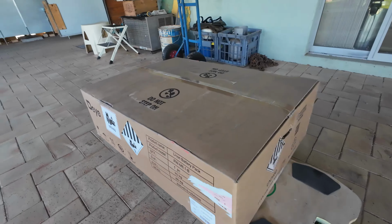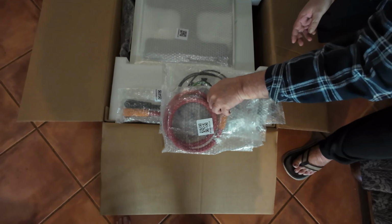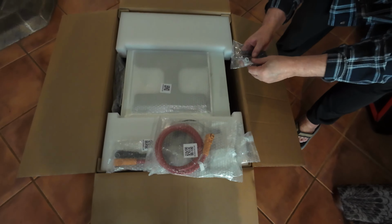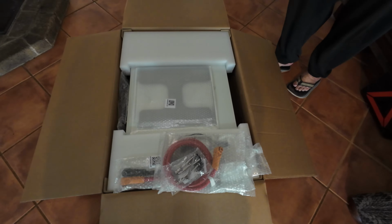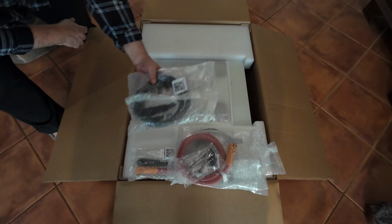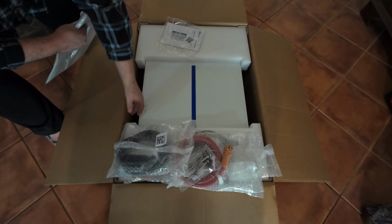Okay, I've already cut the box open so you can see exactly what's in there. In this box there's the alternate side mounts if you don't want to use the back mounting plate. Communications cable, earth lead, that's about it. The battery interconnects, battery cable red. Oh, there's more down there. That's a busted packet, but it's got mounting bolts. Battery negative lead, and this is the back plate, and the DEYE manual is all I can see right now.